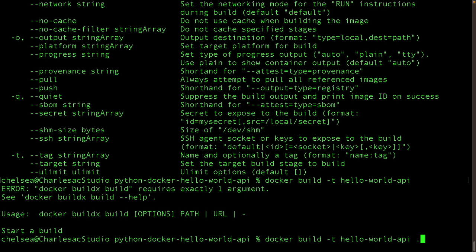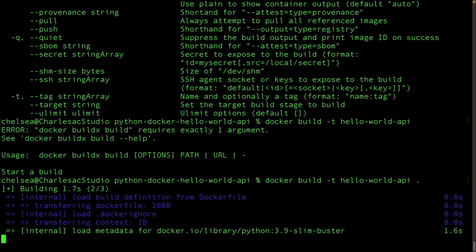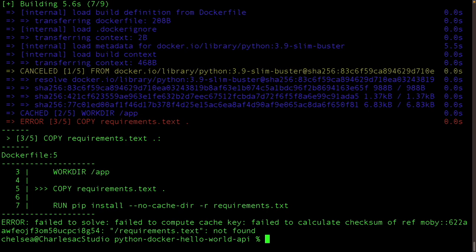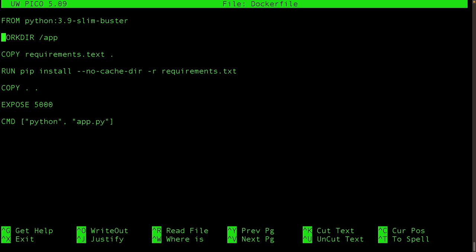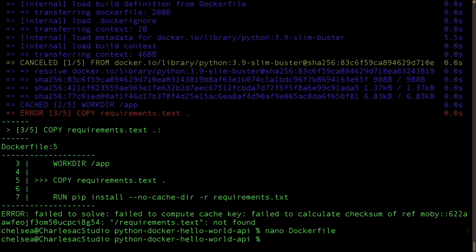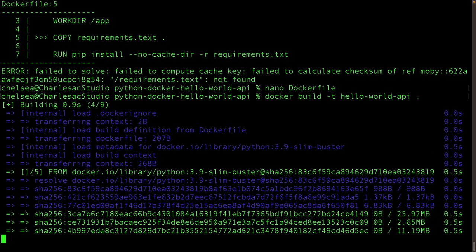So this docker build hello-world-api . is basically going to go ahead and build my image, but you can see from my Dockerfile that I've got this issue where it says COPY requirements.text, but that should be .txt because that's what I've saved my file as. Just a little bit of a typo there. So if we're going to save and run that command again, it should build my Hello World API image.